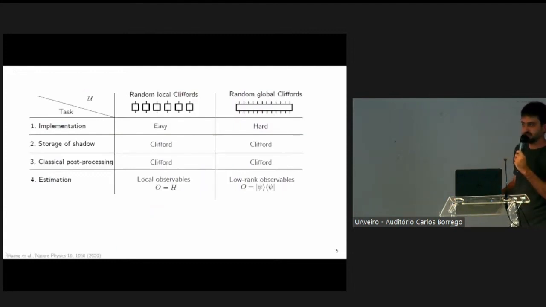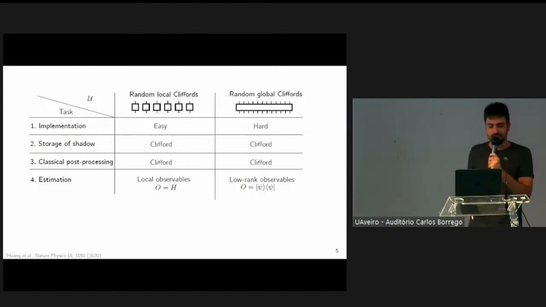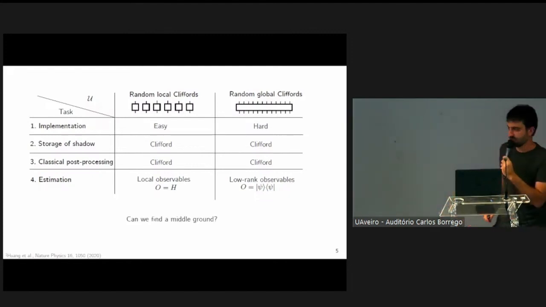So what was done in the past? In the original classical shadows protocol, what was the curly U that was chosen? Either we pick one random Clifford for each qubit independently, or we pick a big global Clifford from the whole uniform measure in the Clifford group. The first ensemble is much easier to implement, while the second requires linearly deep circuits in general. The computational efficiency tasks are dealt with thanks to the structure of the Clifford group and stabilizer state computations. Finally, as far as how efficient the estimation is, local shadows are very good at estimating local observables, while global shadows are very good at estimating low-rank observables. The example is local Hamiltonians here, and if we pick the observable to be a state projector, we can estimate state fidelities using this very efficiently. The aim of this work is then to find a middle ground between these two things that hopefully would inherit all of the good properties and none of the bad between these two.